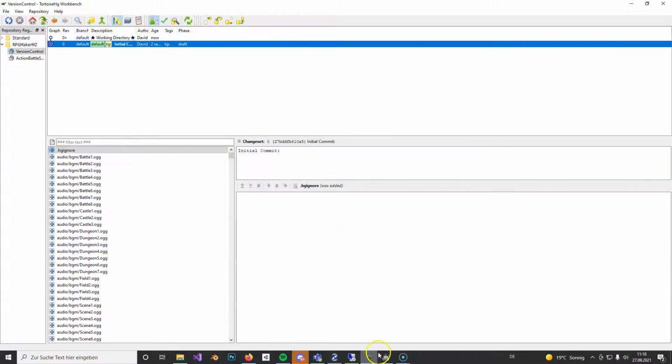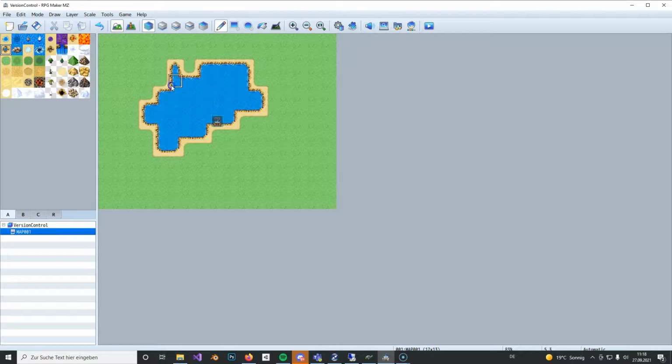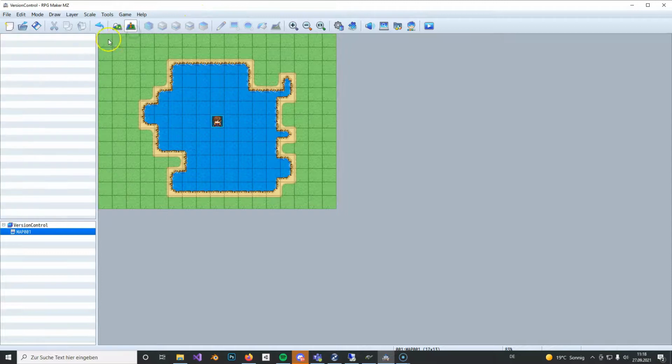So this one here. And now let's say I made some changes. I want to add some water here. Let's pretend I made some really big changes. Or it doesn't have to be big changes, but just imagine it.